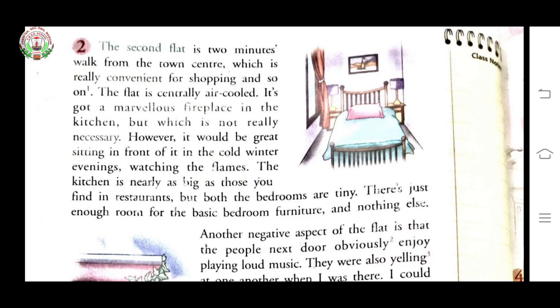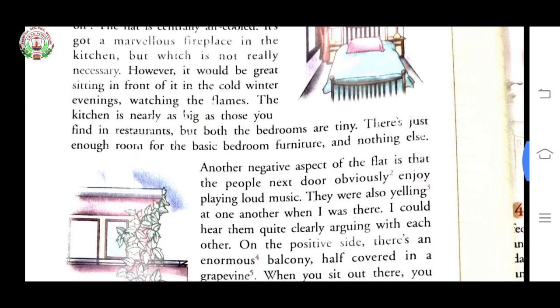But she liked the balcony. At last she said, I like the balcony because it was covered with grapevine. Grapevine means a climbing plant that produces grapes. So she liked the balcony. It was fantastic.